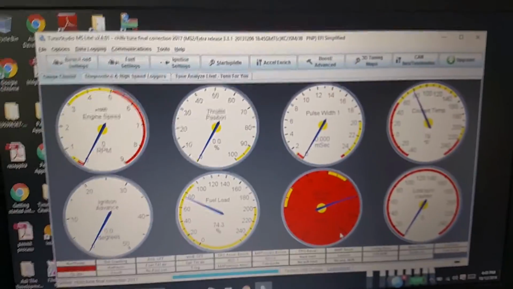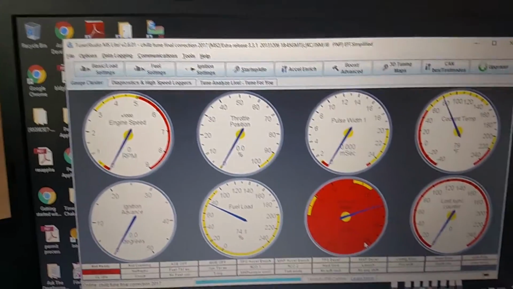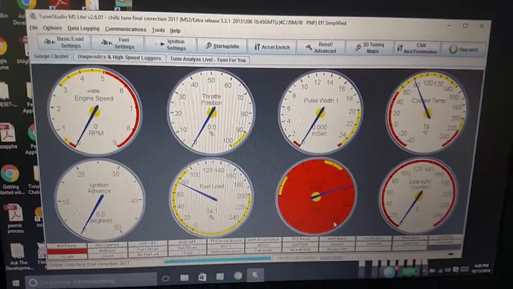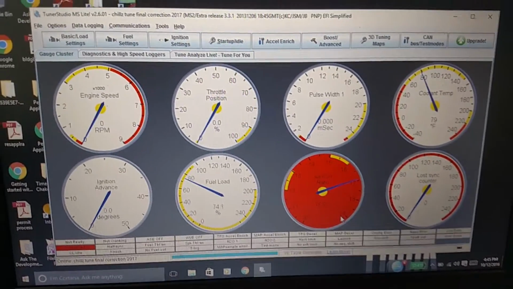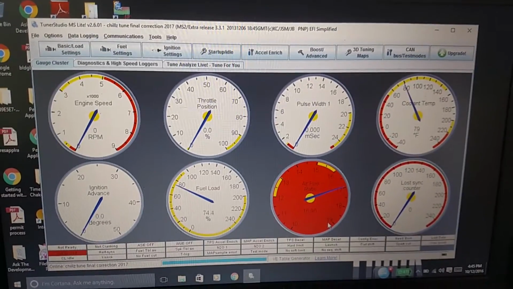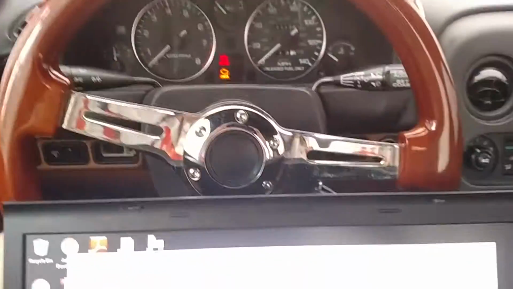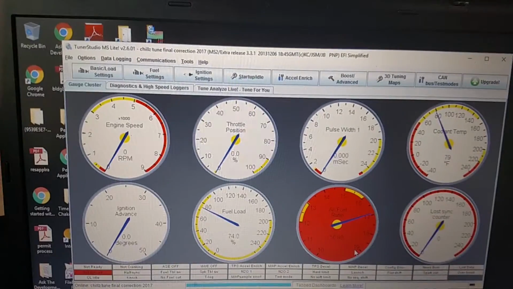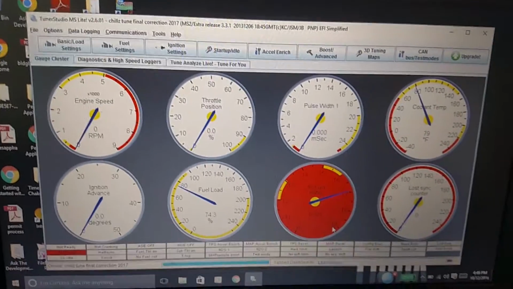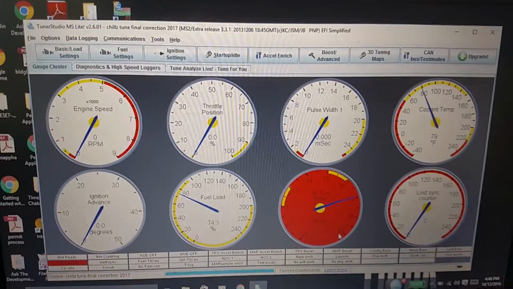I just wanted to touch on a couple of tips that I learned when playing around with the MegaSquirt plug and play 2 system. Obviously I've had this car professionally tuned. It's been on the dyno a couple of times, but there's a lot to be left to be desired in the tune, I would say.